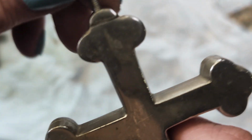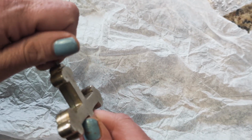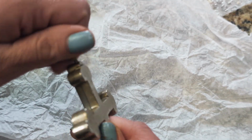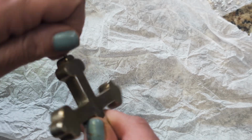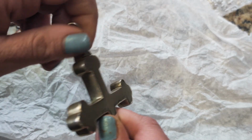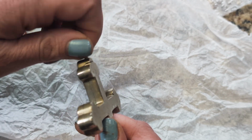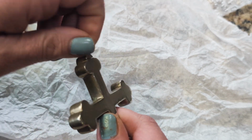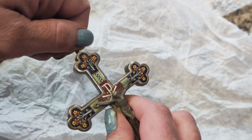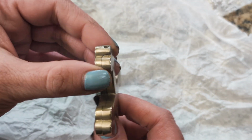So let's see. I don't see any hinges on this. Usually these have hinges built in. So let's just take this off completely. I could be wrong. And if so, then the $100 I paid for this 3-piece set is about right. Actually, the crucifix that I'm touching right now is worth more than the other two. This one has more value, probably about $300 to $500 as it is, without any relics inside of it. But that's a pretty long screw. All right, let's pray and hope.